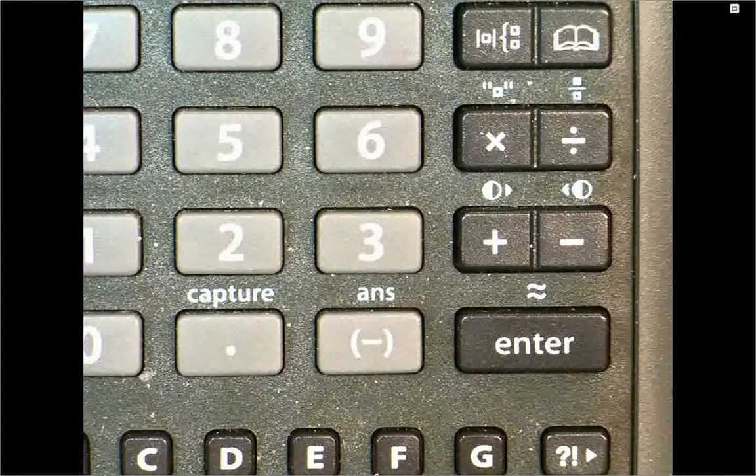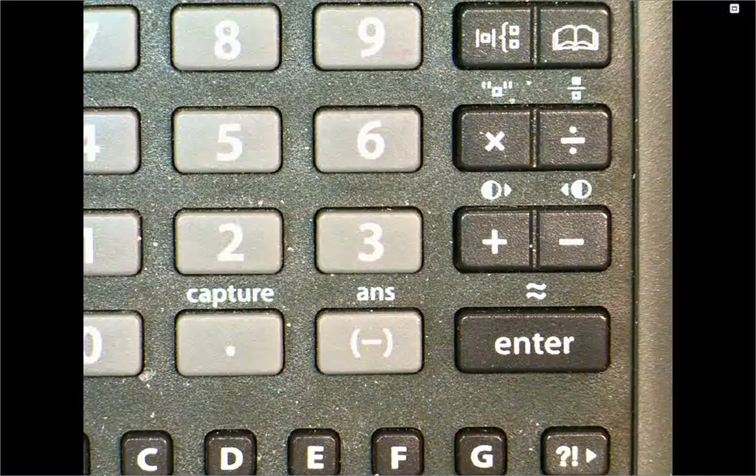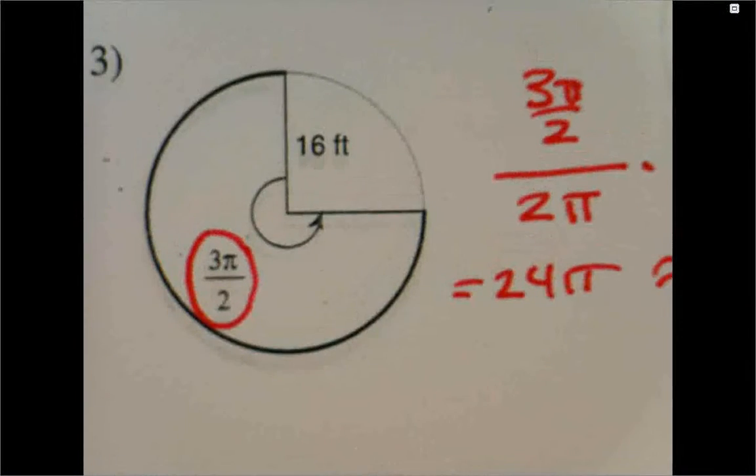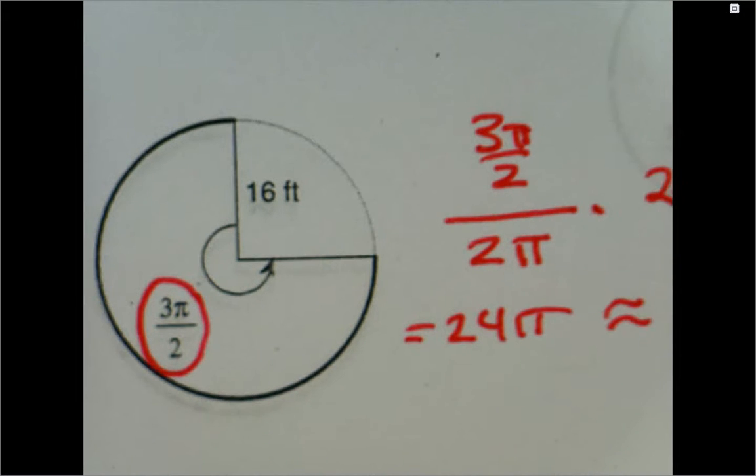But if you're doing something like this and you're going to Home Depot, you're not going to say, I need 24 pi lengths. I need a length of 24 pi chicken wire because I'm making a circular garden. You're not going to do that. You're going to say, I want about 76 feet, because you always want a little bit extra when you're dealing with stuff.